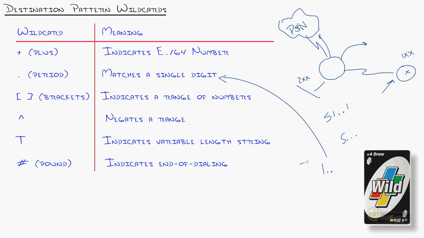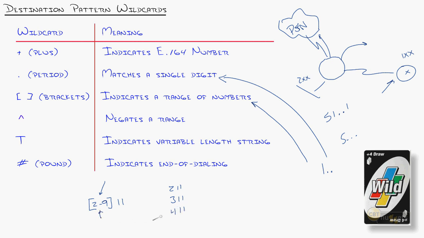Now this next one is very commonly used and gets confusing. The bracket indicates a range of numbers. So, to give you an example, I could do a 2 through 9 in brackets, then 1 1. Now what that does is match any digit that is 2 through 9. So for example, 2 1 1, 3 1 1, 4 1 1. You get the idea. Any one of those would match.